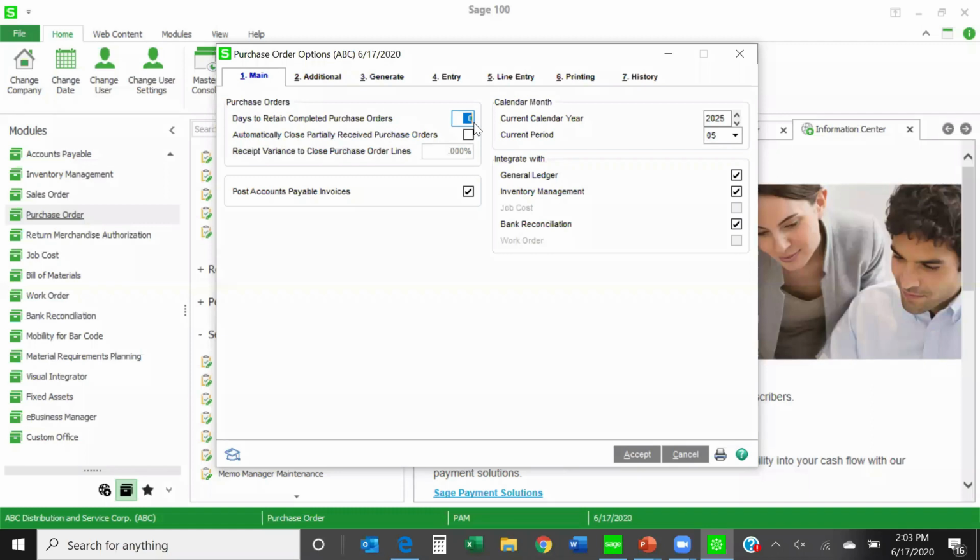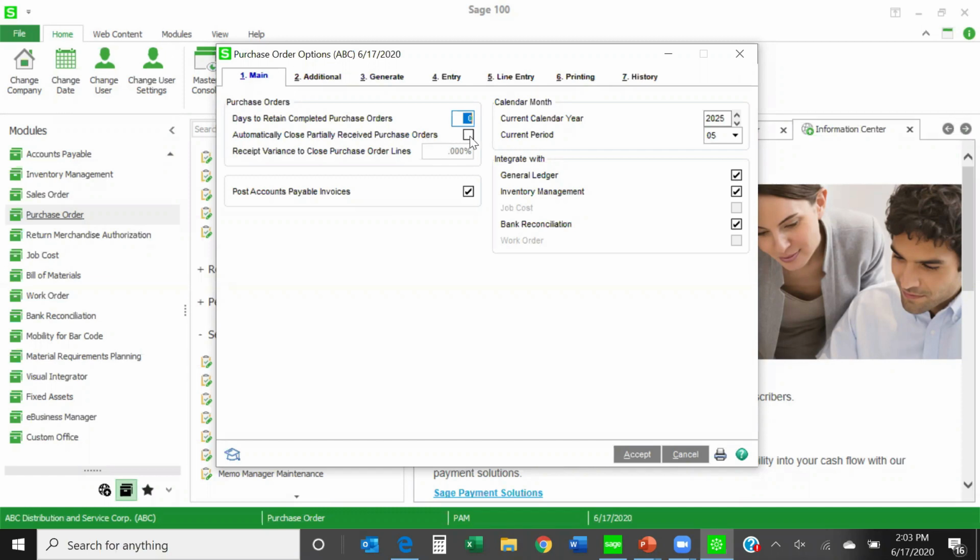So that number is tied to your period end processing, and you do want to make sure that this is set to an adequate number of days. The next thing that you have the ability to do is to automatically close partially received purchase orders. Clients that I see that have a need to do this are maybe ordering things by the gallon or the pound, and maybe you're ordering a tanker of a chemical, and you know that it may be 3,000 pounds that you're getting, but you may get less than that or a little bit more than that.